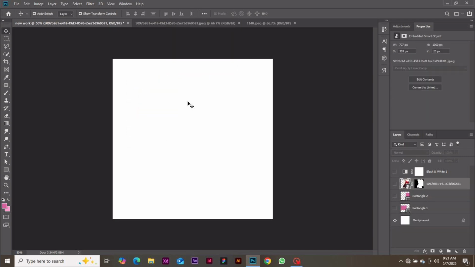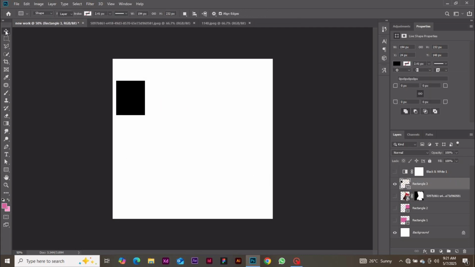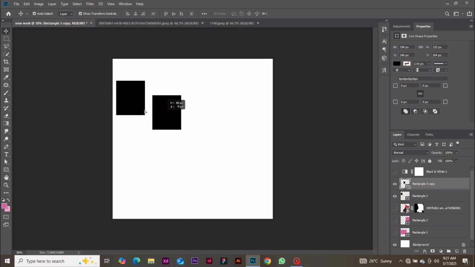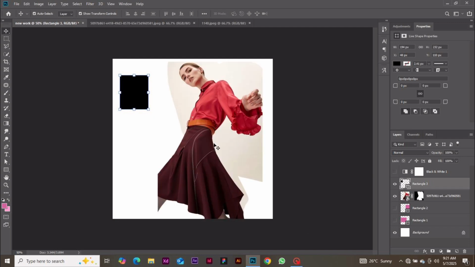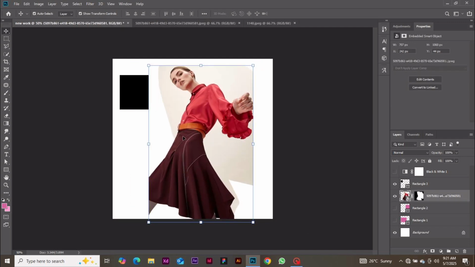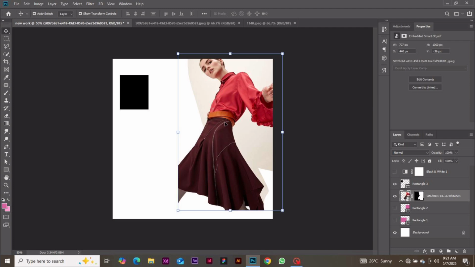So let's say you have been designing, and you have a rectangle, not just a rectangle. It can be an image, it can be a shape, it can be anything, and you want to duplicate it. You want to have more than one of it. There are different ways that you can do it.